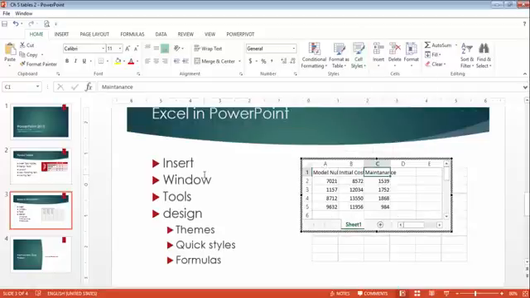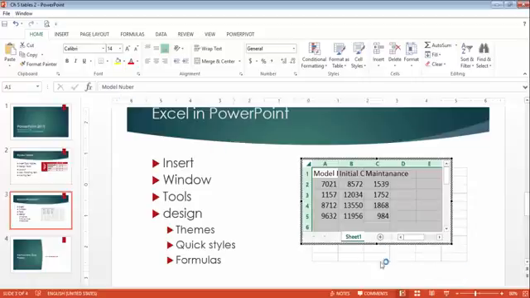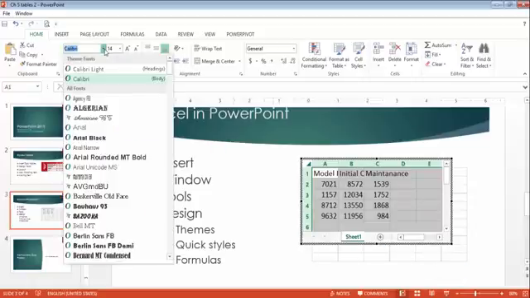Okay, we've added some data into the spreadsheet. All I did was type in some numbers so you could see how this is going to work. So if you look on the Home tab, we have our font choices. We can make the fonts bigger. Now a hint I'm going to give you is if you click this little arrow in the corner, it chooses everything that's visible and you can do everything all at once instead of having to highlight it. So let's make things a little bigger. And we can change the font.